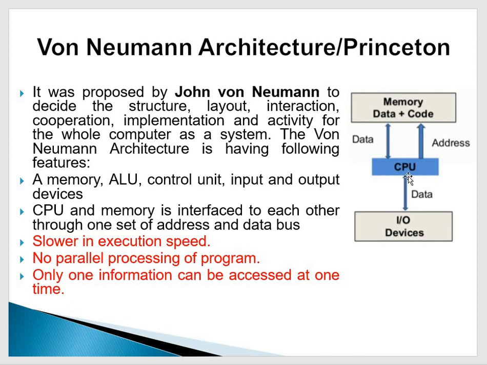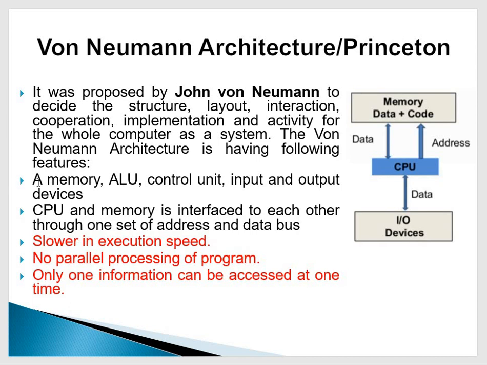Here we can see that in the von Neumann architecture, the CPU is interfaced with the external memory with only one set of data and address lines. Only one set of address lines and another set of data lines are there. So in any case, when the CPU has to transfer data and program from the memory, that data or opcode will be transferred through the one set of address lines only.